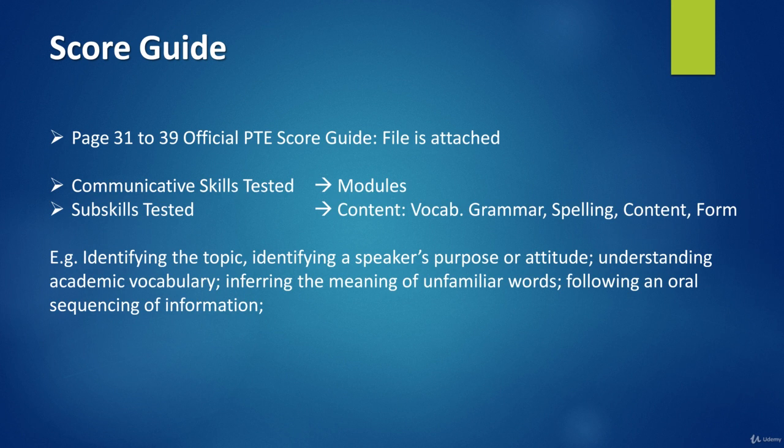Is she proving, for example, the theory that she's talking about? Is she rejecting it? Understanding academic vocabulary. It's about your knowledge of academic vocabulary. Inferring the meaning of unfamiliar words. This is mostly used in multiple choice questions. And another example is following an oral sequencing of information, and more and more. I'll go through it again. As I said, for each question type, just have a read through this.